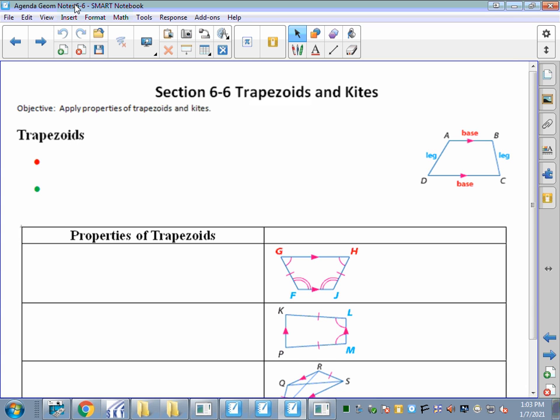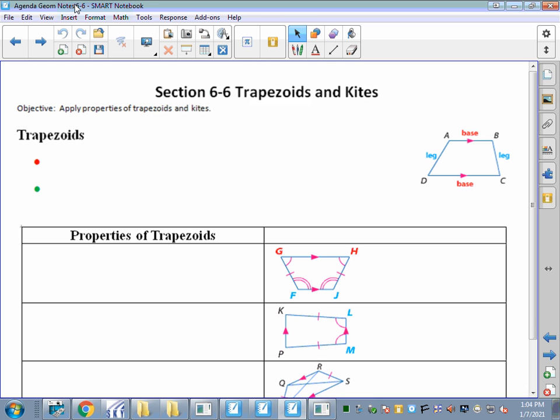Section 6.6 is the strange one of the chapter family, because it's trapezoids and kites, but they are not parallelograms. Everything else that we've talked about, 6.2 to 6.5, has been parallelograms. Trapezoids and kites fall into this because they are four-sided figures, and that's the only reason. So I know that you know what trapezoids are. We're going to start with those. We're going to go through a table just like we do before, and we'll talk from there.